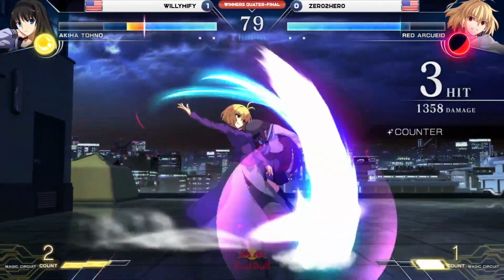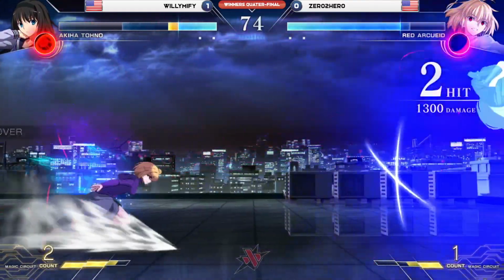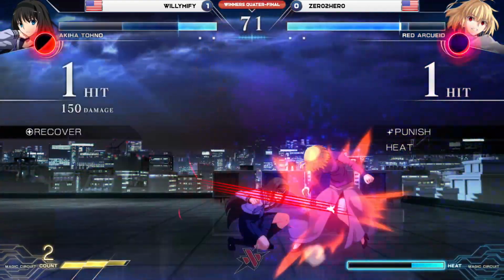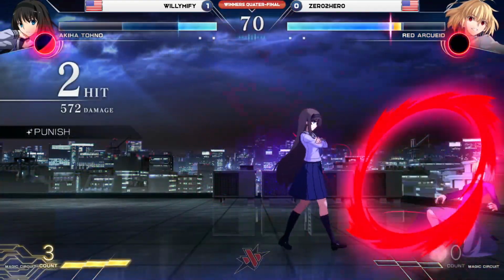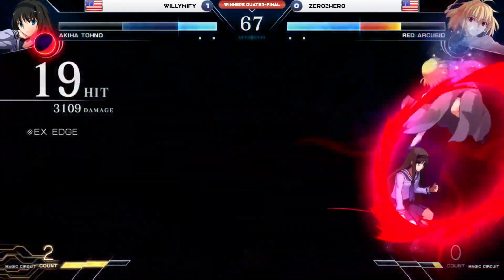Nice blocks. Oh, good. Press out. Gets the throw. You're continuing to hold. That's 2. Make it a 3rd. No, not 3rd. Oh, heat. There it is. Ring is active. Okay, now Willymify can finally cook, 0 to hero.